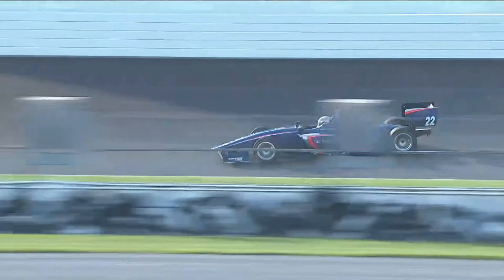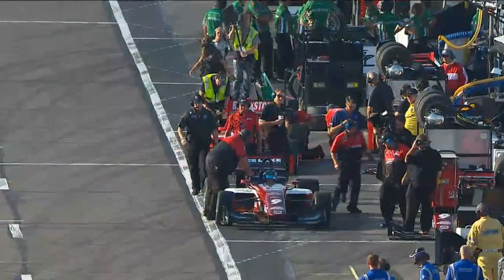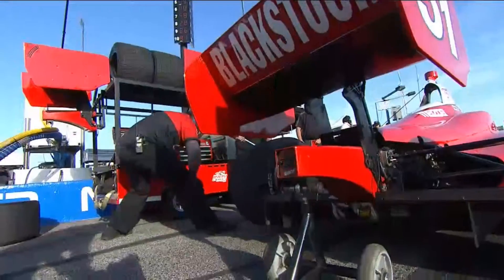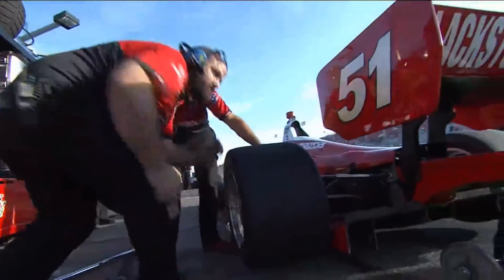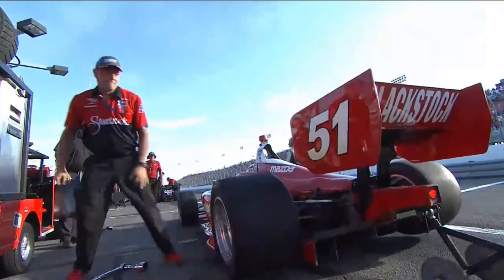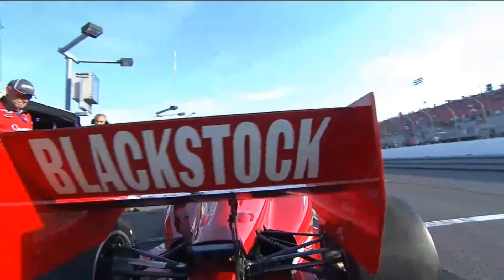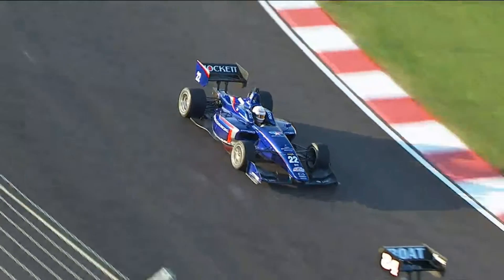Rob Howden is on pit lane and joins us for this race. A lot of drivers getting sideways — we saw two separate incidents as Neil Alberico spun all by himself as well. A lot of those cars involved in that accident brought their machines to pit lane. Right now with Shelby Blackstock and Aaron Teelitz, they're giving an update on damage. It's a flat left rear for Shelby Blackstock — they're putting a new tire on and they're already going to get rolling. Moving down to Aaron Teelitz though, major damage to the rear wing, the whole end plate's off. Really big contact on the rear attenuator of that car as well, so someone may have backed it into the wall.